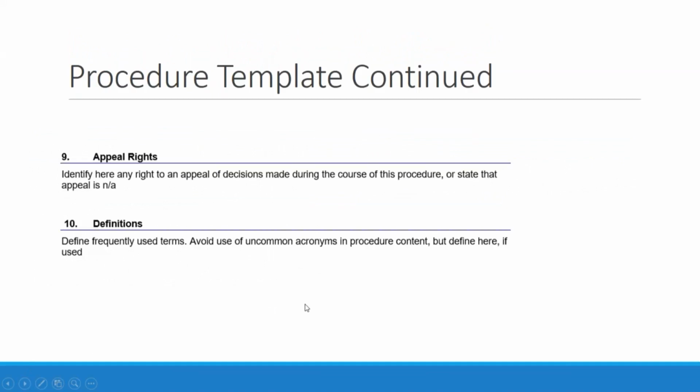Okay, and then section 9 and 10, appeal rights and definitions. Appeal rights is one of the things that we felt important to include because it does have a lot of consequence if we don't follow the appeal rights. So we wanted to make sure those were pulled out and that team members were on notice that when you perform this procedure, there may be an appeal right that's attached to that.